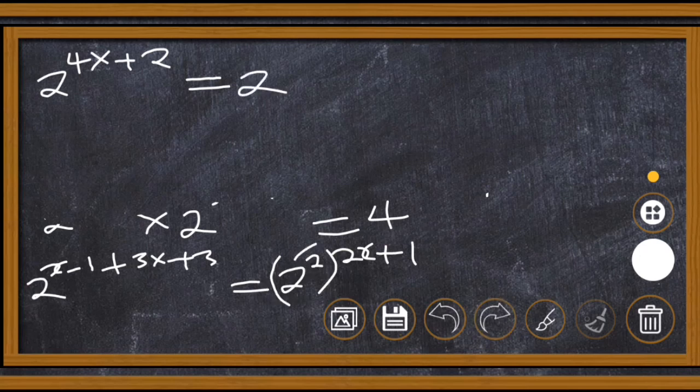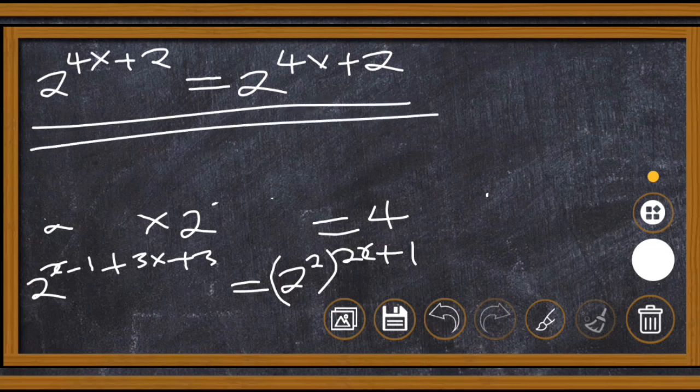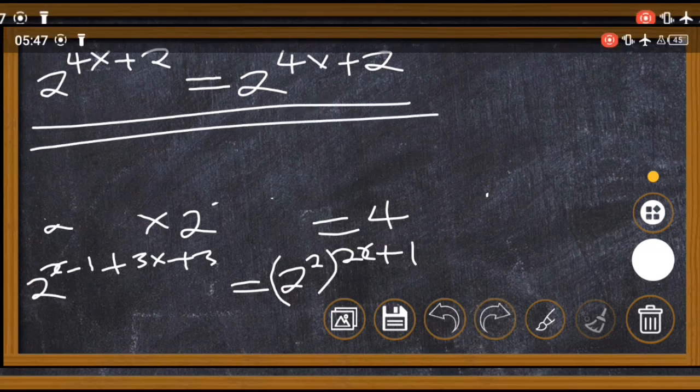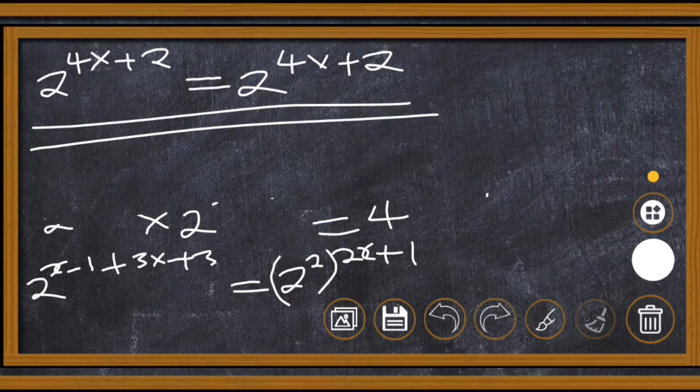So if we multiply this power 2 throughout here, we are going to have 2 multiplied by 2x. It's what? It's 4x. So it's 4x here, and then plus 2 multiplied by 1 here, we are going to have 2. So we have shown that the left side is the same as what? As the right side. So this is how we show it. Make sure that you apply the exponent rules, and then you take note of all the rules that you need to apply for you to show the given values of the functions.